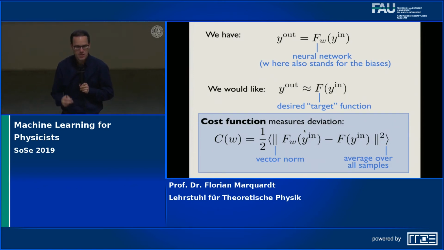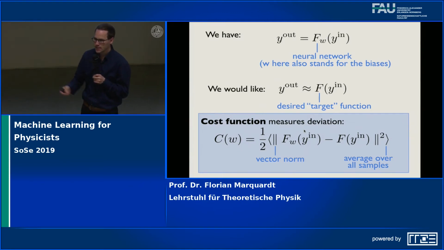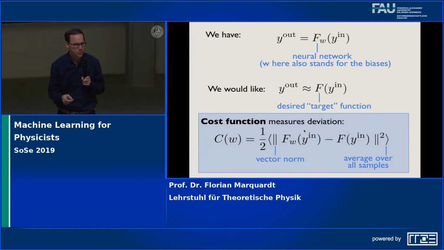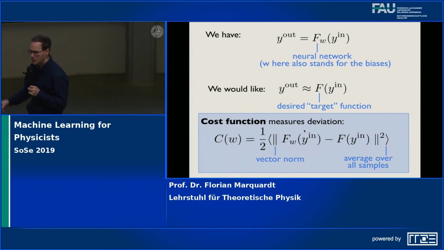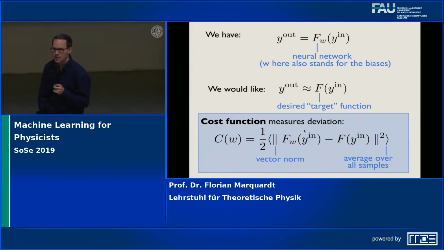Okay. So is this clear? That's very important, yeah, because that defines the whole game, basically. Whenever you want to apply a neural network, you want to tell me what should have been the correct answer and how do I punish the deviation from the correct answer. Here you take the square deviation. There are other cases which we will get to know where maybe you have a different cost function defined slightly differently, but you always somehow want to punish the deviation from the true answer. Okay. Yes?